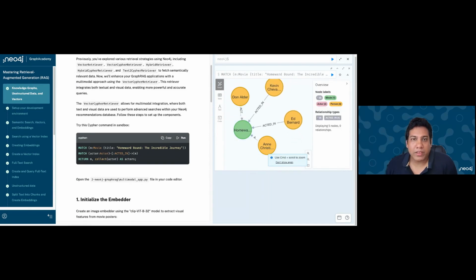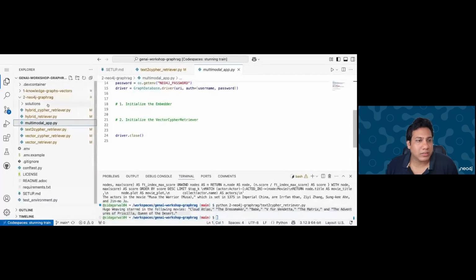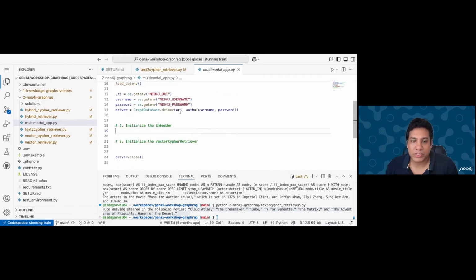Now, we already have a particular script, which is multimodal app.py. We're going to switch to that. We're going to initialize the embedder. Here we're going to use a combination of text and visual data. Notice we were just working with text for now.